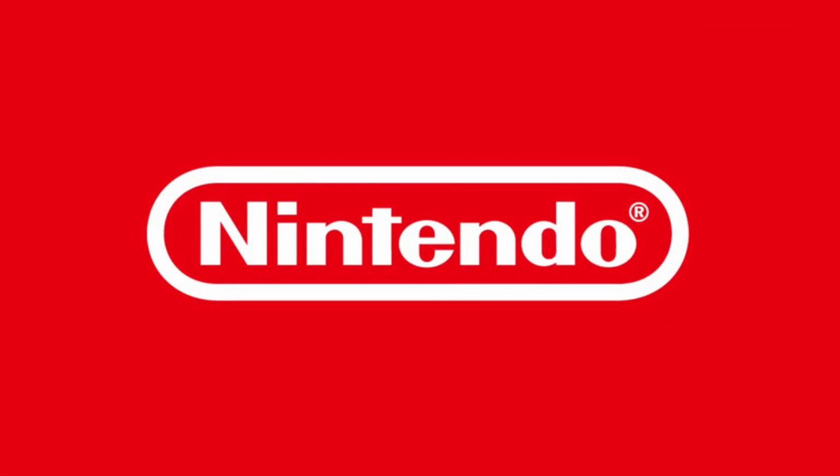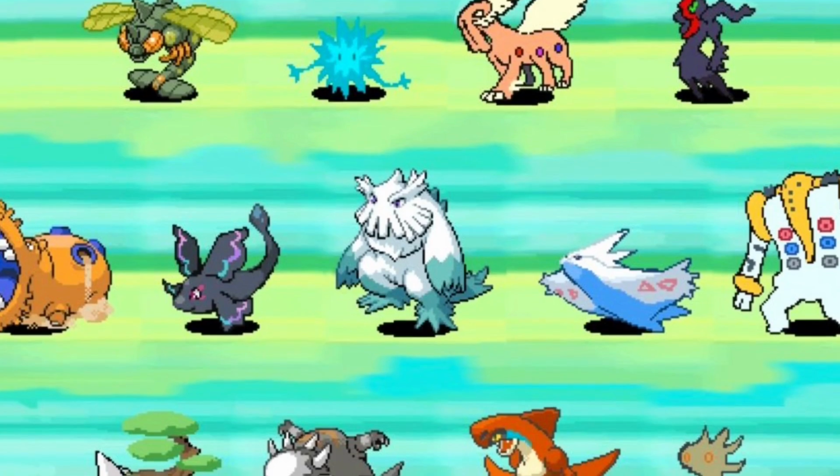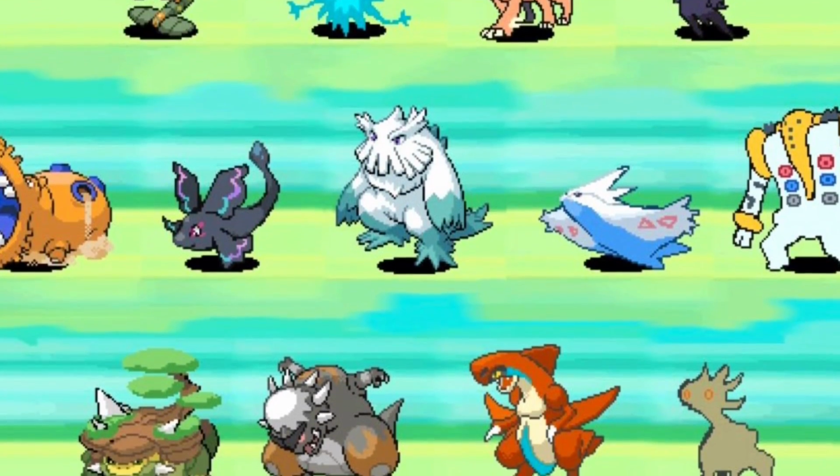Alright, if there's no such thing as a Pokemon God, then what is this? Checkmate, Team Rocket. A few weeks ago, a bunch of Nintendo stuff just kinda leaked, and one of the things that leaked was a collection of early sprites for Pokemon Diamond and Pearl.